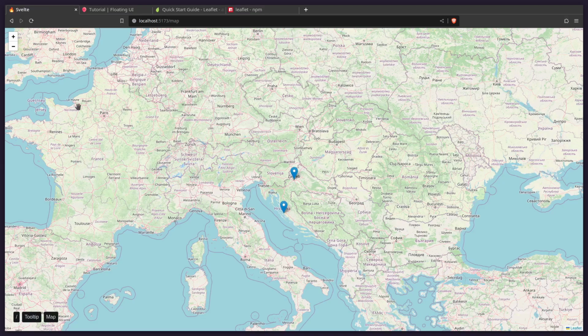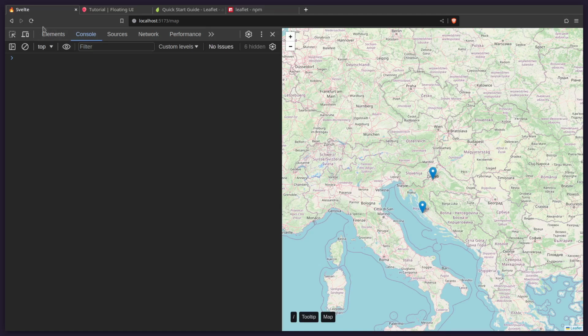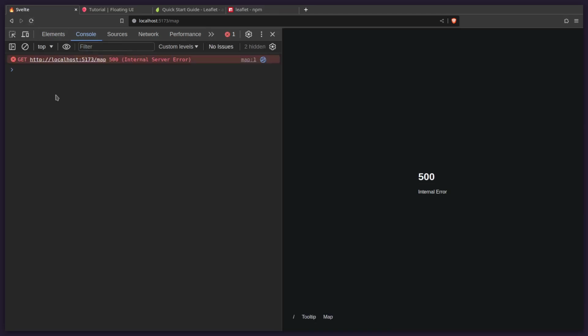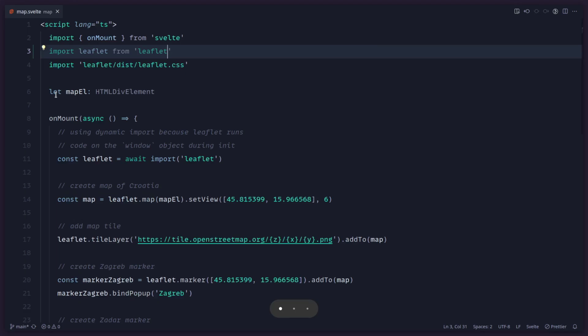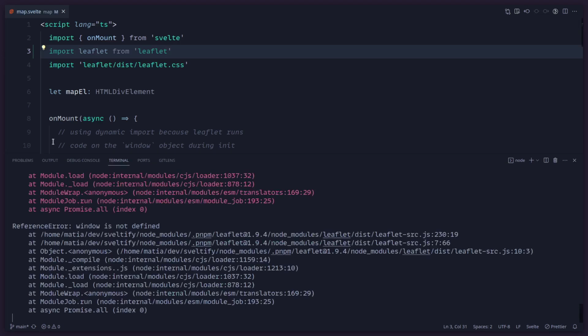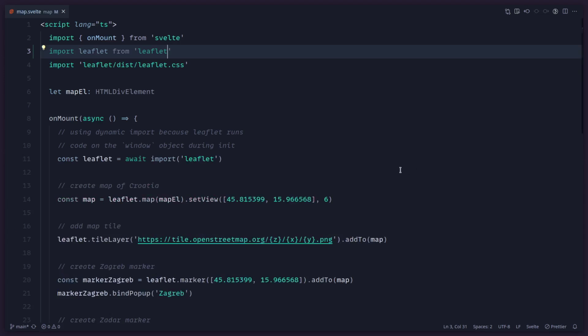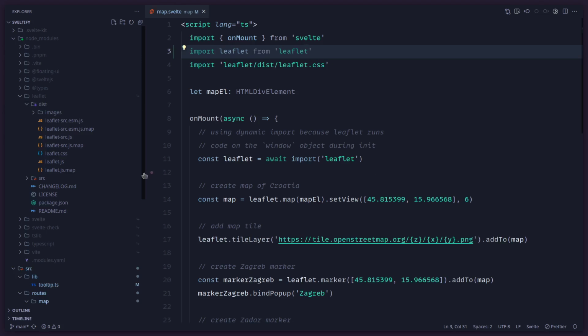So if we go back here, even in the terminal or the console, you won't see anything useful. Now we get an error, and this is because this happens on your server. So if you go to the console, window is not defined. This library is a bit older, so we're going to give it slack, but this is absolutely insane that a library does something like this. So basically, let me show you what the problem is.